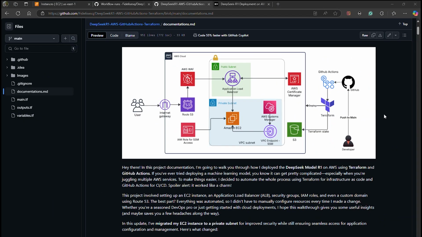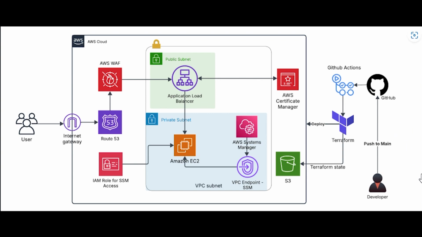First, I start with the high-level overview of the architecture diagram. The architecture diagram is simply explaining and listing the services that have come together for this project to run. And of course, it's also telling us how the services interrelate for the project to be successful. Now, I will start with my major component, which is my EC2, Elastic Compute Cloud. This is the core infrastructure that serves the AI model to users.